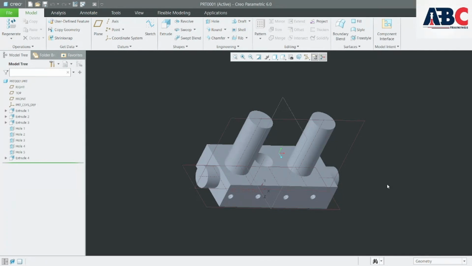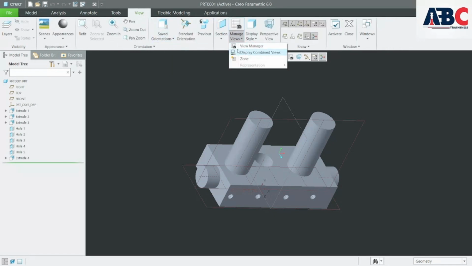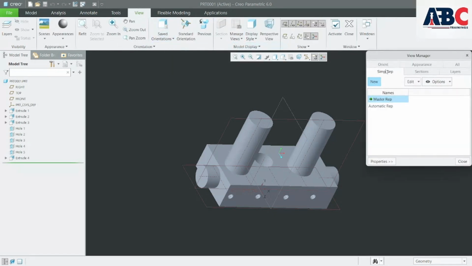Another point that I want to add here is advanced simplified rep functionality. We have seen the simplified reps from the view manager. In this view manager, from here, see simplified rep. Why do we use this actually?